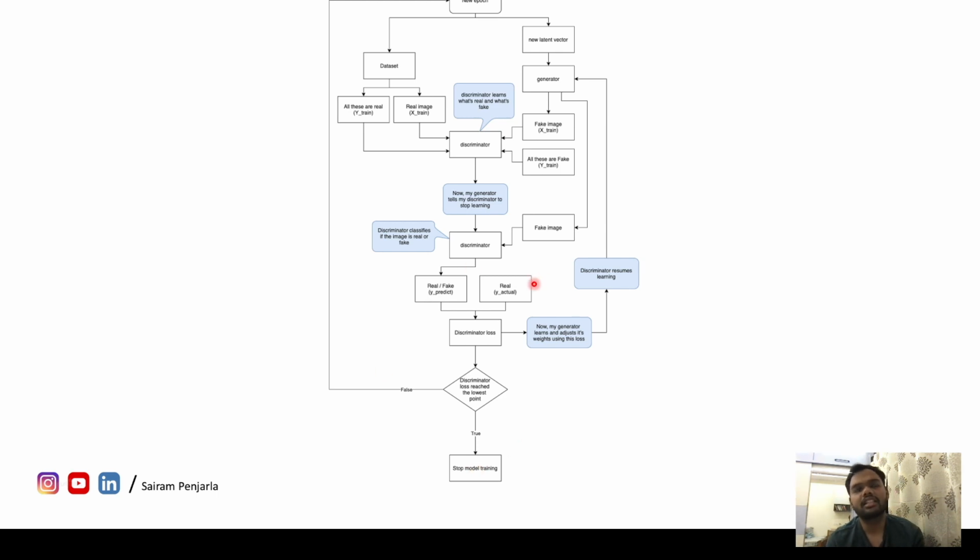So after a certain number of epochs, after certain training time, my generator is completely robust. So I'm going to stop my training and export this generator model and keep doing model.predict to get vectors converted, keep doing model.predict to get images that are created from scratch. As simple as that.